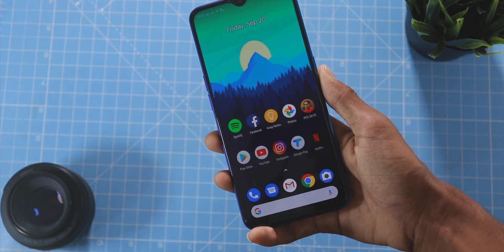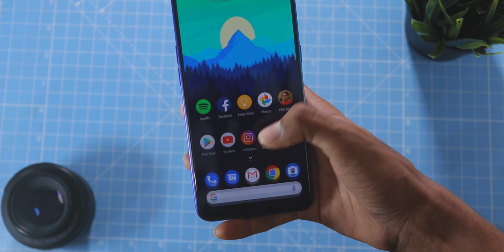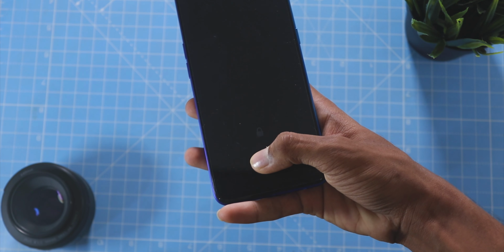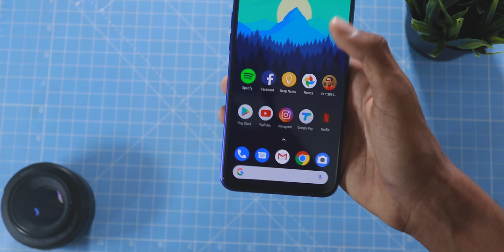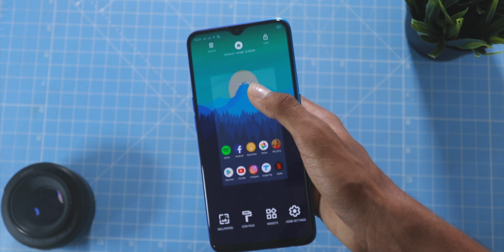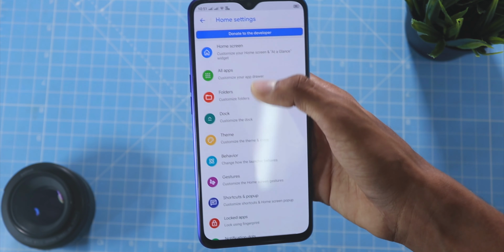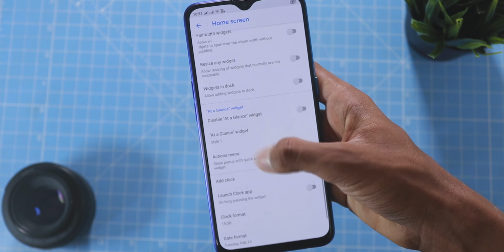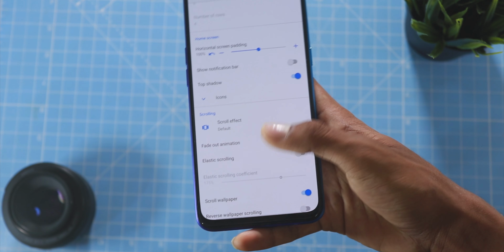Again, just as I said at the starting of the video, this is not the most functional or minimal setup. Obviously there are Nova Launcher setups which look a little bit better than this, but the thing is that it takes a lot of time to create those setups, the Nova Launcher or KWLP or KWGT setups, and to change those setups is a little bit complicated, I feel. Also, there is a lot of piracy involved, as I see across YouTube. So that is the reason I went for this entirely free and open source setup.